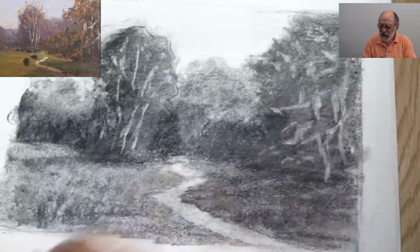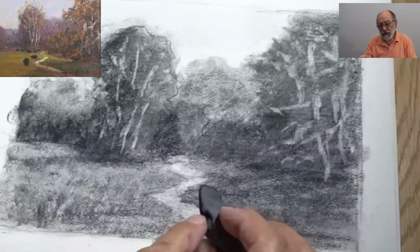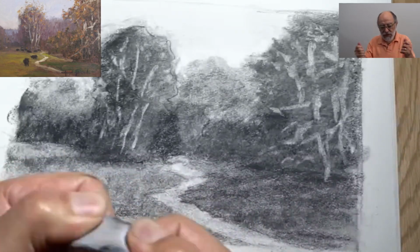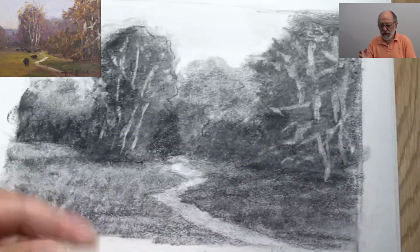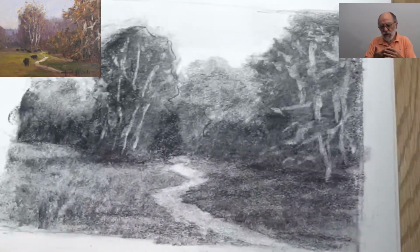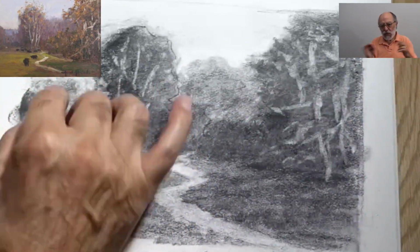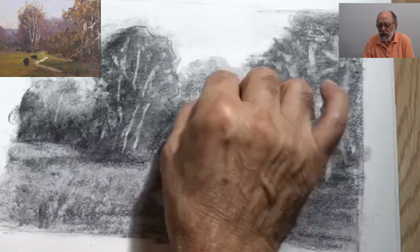Okay, so going back to this, you see the eraser, how much charcoal I have in it. If you use an eraser like that, where it's already white, you are going to start adding charcoal to your white. You don't want to do that. So you want to stretch it out, like I'm doing, and then give it a nice clean tip, and then go over the white. And you see how well it works? So you have to always be aware of how much charcoal you have there. If you have a lot of charcoal, go over the darker areas. But if you want something to stay a little bit brighter, you have to stretch it out, clean it, and make another tip and draw with.